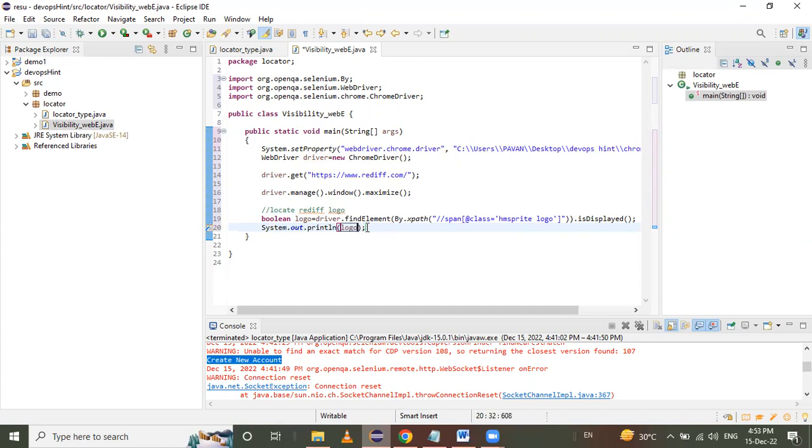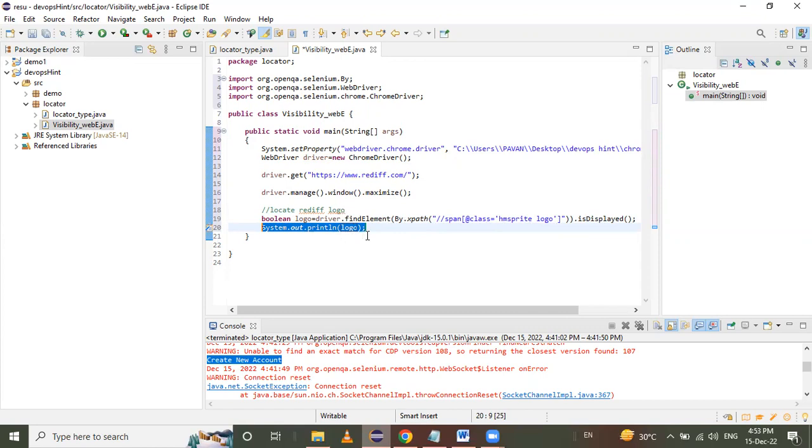If this expression is run, then its value is returned as true or false. If the logo is present, then it's returned in our console as true, and if the logo is not present on our web page, only then the false value is printed here.